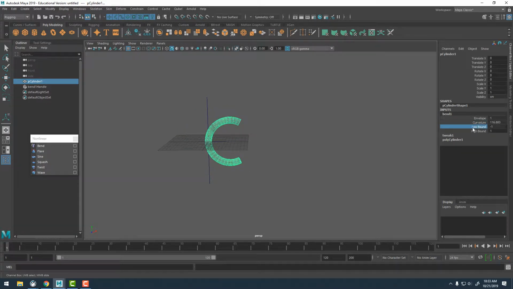And then you have your low bound, high bound. Now these two are also fairly common in the other deformers, so we'll see these settings quite a bit with the other ones. But the low bound is going to control the amount of influence starting at the bottom of your deformer going in towards the center. So if I were to take this and increase it from -1 to 1, you'll notice it'll start to remove influence from the bottom half of this deformer. Let's put that back to its default of -1. Your high bound, it's the same. It's just on the opposite side of your geometry. So it's going to start from the top and it's going to go down to the center.